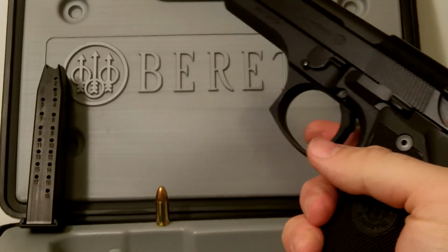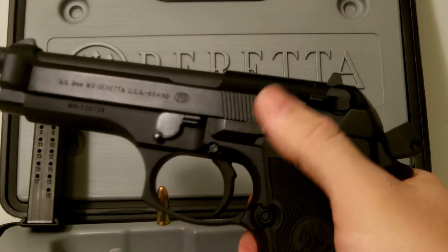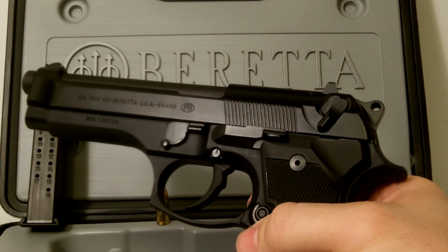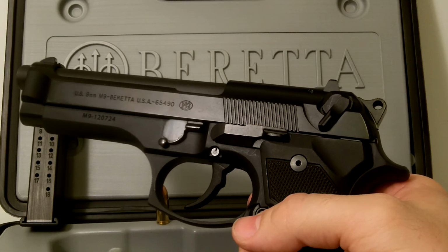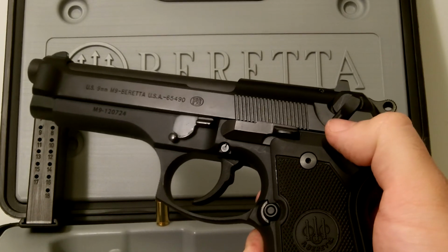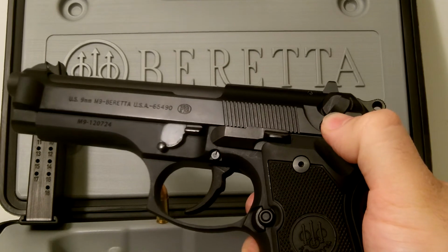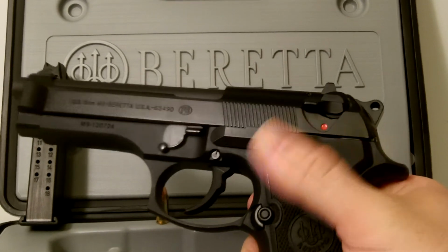You can carry it in single action, which I wouldn't really recommend. But this has got the decocker. If you're firing and decide you want to put the safety on, it decocks your pistol for you. Some people don't like starting off with a double action trigger, but cock the hammer just helps you be more safe if you're not familiar with handguns.